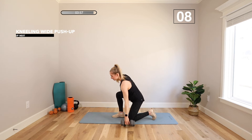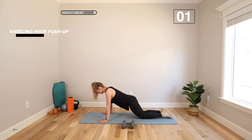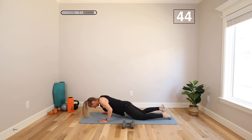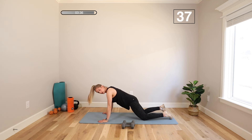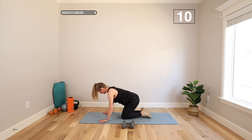Moving to the floor for that wide push-up. Hands about as wide as the mat, fingertips apart. Take it forward, shoulders over wrists. Chest to elbow level and take it up — push through those palms, brace your core hard. Squeeze that belly button in toward your spine as you come up. It helps to exhale on the way up — it helps engage that TVA, the transverse abdominis. This exercise is almost equally about your core as it is your arms, and your glutes — you've got to have all three strong and working together to nail the push-up. Bring those knees in for a couple or the whole time, wherever you're at.